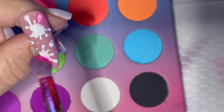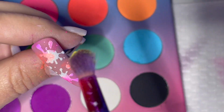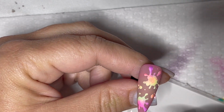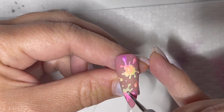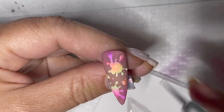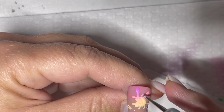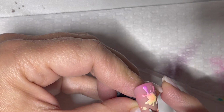Okay, so now we'll go back and we are just placing the pigment on our splotched paint. We did cure this for the full 60 seconds and we're just going to wipe off the extra, and now we're going in with the same dotting tool and we're just going over our design with top coat. So this allows you to have that nice matte background, but also the pigment design on top. So this way is a little bit more time consuming, but a great way if you want a matte background or if you wanted a color gel polish background.